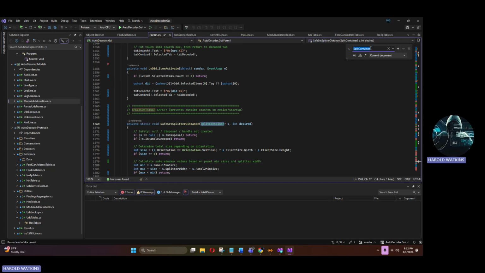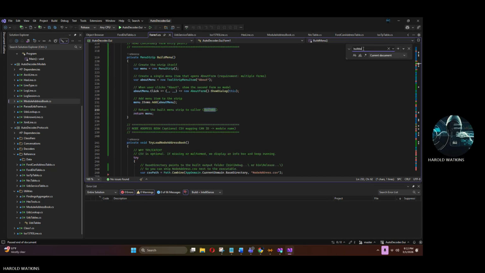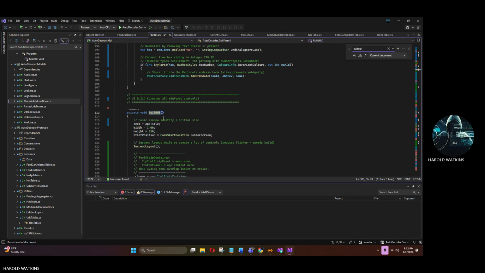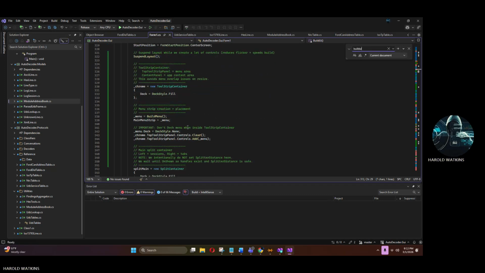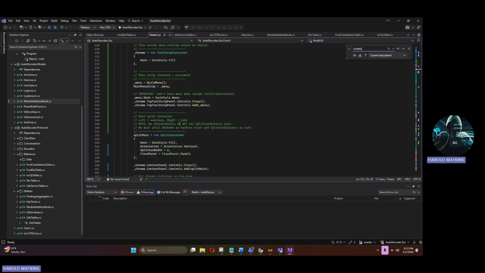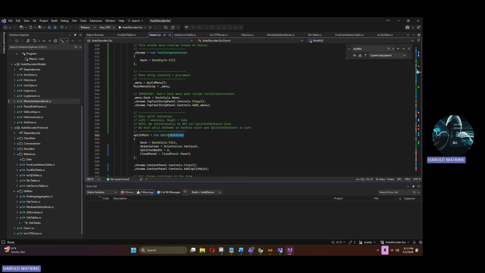Let's type this in. Build UI. There you go. So here we're going to have split container. This is where I have multiple components. This demonstrates a multi-component graphical user interface built using WinForms controls. So we're going to see split container, which we have here.